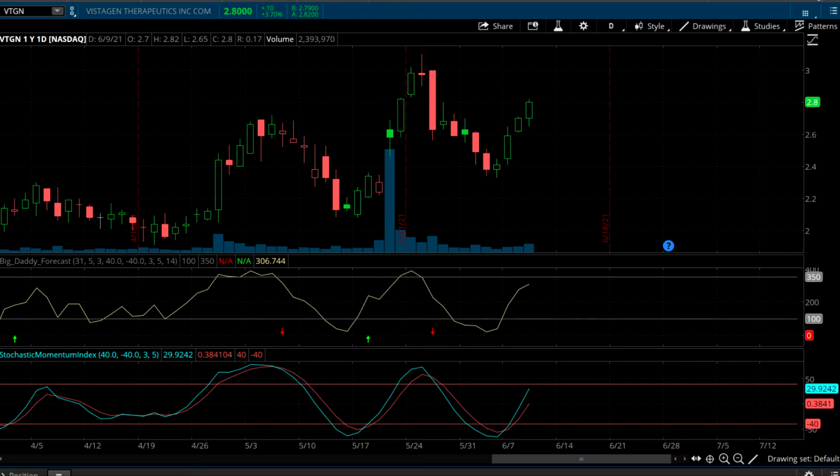I also talked about this last night, and I had traded this the other day, made about $260 on this stock yesterday. I said there was a good chance this stock could go up again today. Well, look at that, up 3.7%, up 10 cents. That's a big move, guys, for a stock that's $2.80, okay? I said it might pull back, but in the morning I look at the price action. Well, sure enough, look at this bad boy, another ripper. Oh my goodness. Now this stock is up 4 days in a row.